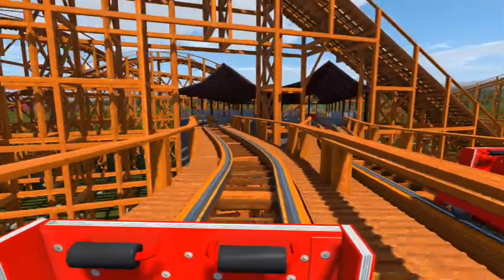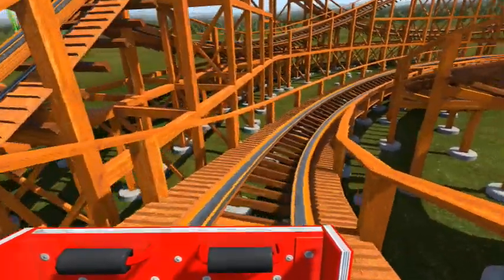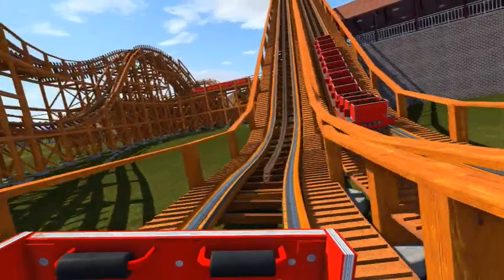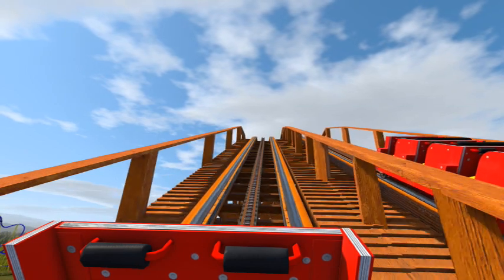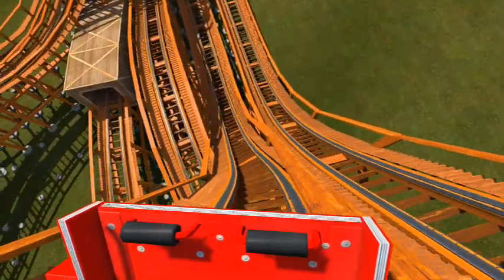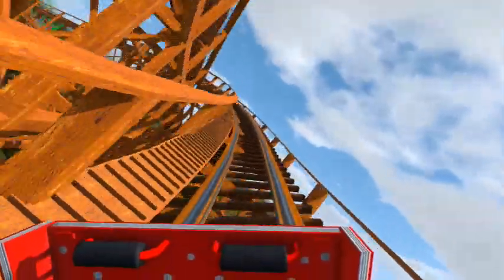And there we go, into the brake run of side 1. Now time to ride side 2. I do think if I was to redo this roller coaster I would make it a Mobius coaster — for those who don't know, a Mobius coaster has two sides but you get to ride both in one ride, going up the next lift instead of exiting. I think that would work out better than having two loading stations. We're climbing up the top and you can see we're catching up to the train. For a beginner and a first-time No Limits user, I got the trains pretty well synced up. This is a racing/dueling roller coaster — it has points where it duels and points where it races.